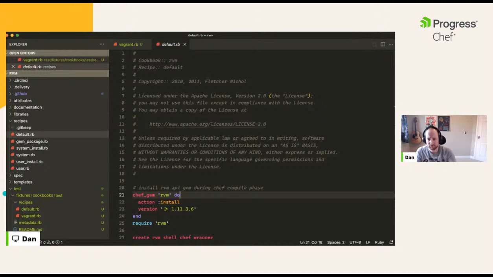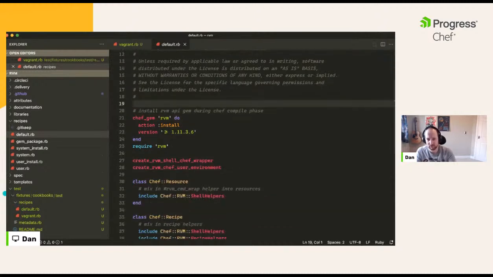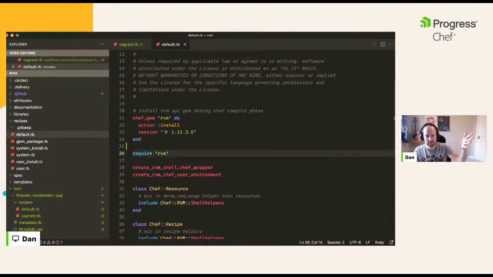If you have tuned into me ever live streaming anything before, you'll know how much I do not like the default recipe because it's kind of magic. So if you call the test cookbook and you don't include the word default, it will just run the default recipe anyway. I do not like this behavior, so I'm very much a fan of having explicit things and doing sensible things. So sensible defaults are nice. Magic defaults are hard to follow.